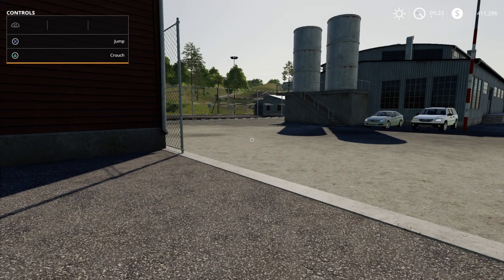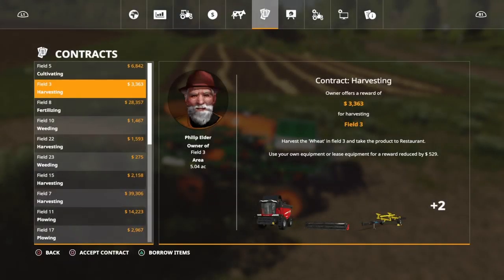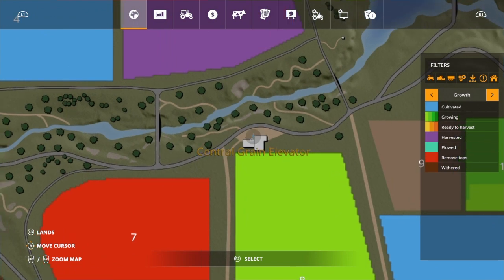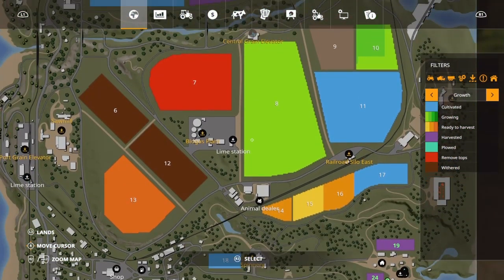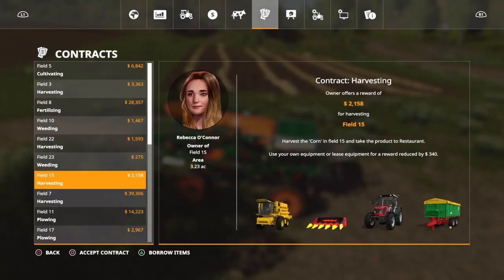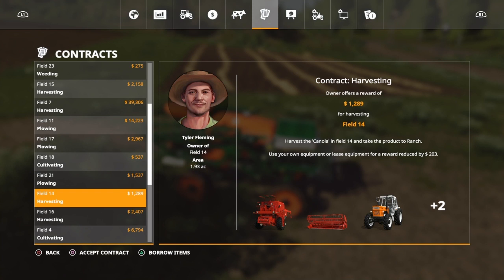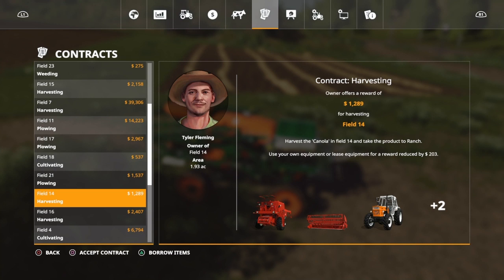I told you we were going to plow these two fields together. That was until I saw this. See this little blue flashing thing? That means there was a great demand for canola. Well, usually that sign means there's a great demand for a crop. Now, field 14 needs to be harvested. Right here. Field 7 will also need to be harvested. But for now, we're taking field 14.